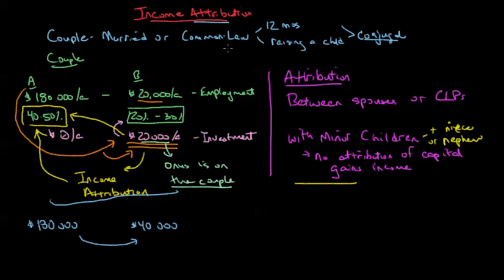So I hope this is a good introduction to the attribution rules and helps to demonstrate that we can't just pick and choose the taxpayer who's going to pay tax on $1 of investment income. You can look forward to some later videos describing the ways to deal with this.